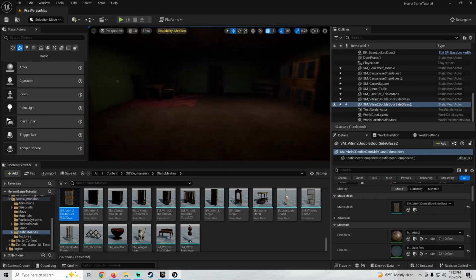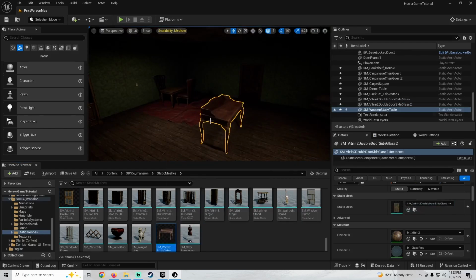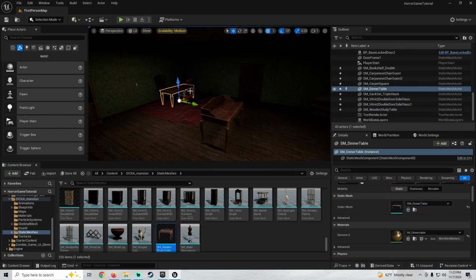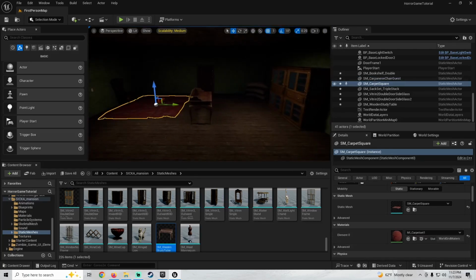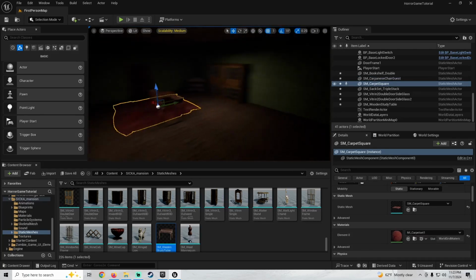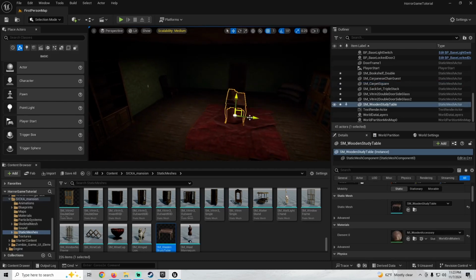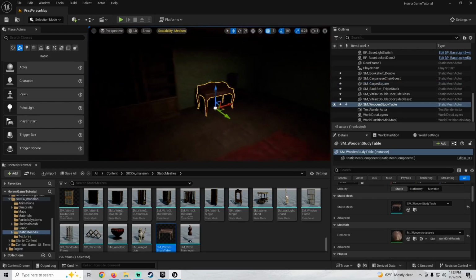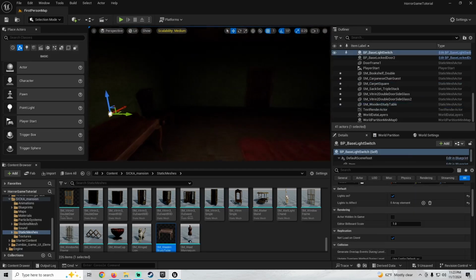And, I'm feeling like the table stands out a little too much, so maybe just put this guy in here instead. Get rid of the table and let's just put a rug in the center of the room. Then I'll throw this guy like right here. We need to move this light switch though.